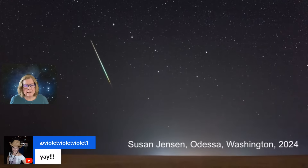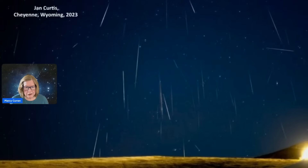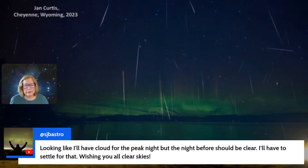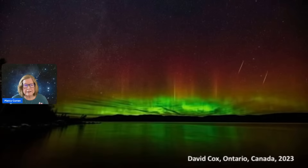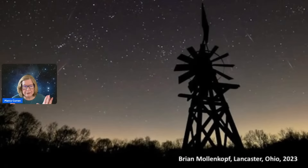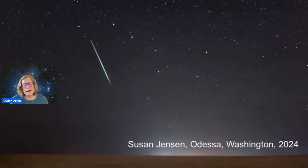Since you're using a tripod, to get the sharpest images use a remote if you have one. If you have a timer on your camera, delay your shot by two or three seconds so there's no camera shake when it starts recording. Some cameras even offer the ability to take continuous shots. You're taking a picture of the night sky and hoping a meteor zips through the field of view, so just keep taking a lot of pictures. That's why a wide-angle lens is nice — it covers a larger area of the sky. If the moon is out, you can adjust your settings and still capture the brightest meteors. Good luck, and I hope you catch the meteors!